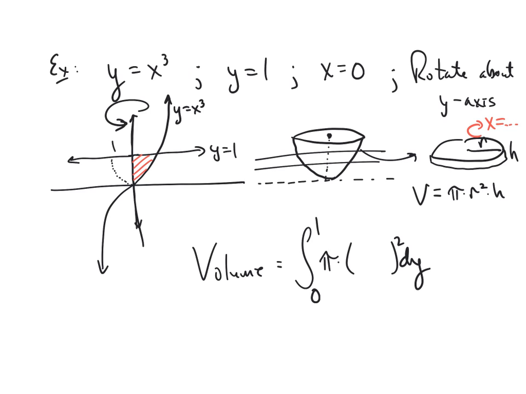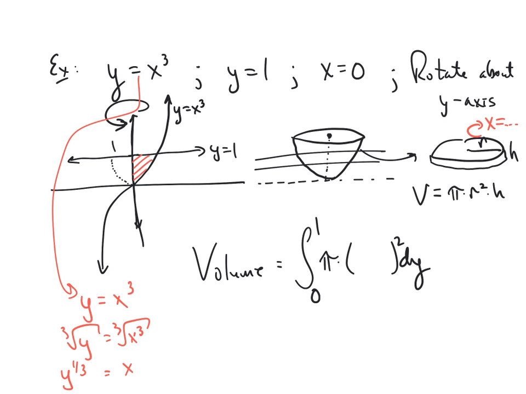So I'll switch to red here and drop this down to where I have a little bit of room. What I'm going to need you guys to be able to do is solve for x. Not very difficult. To get rid of a power of 3, we take the third root of both sides. So x is equal to the cube root of y, or more preferably, y to the 1/3 power. Therefore my radius, which is horizontal, reads as x equals y to the 1/3.